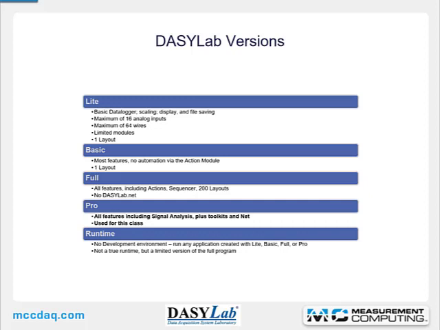DASYLab Basic takes away the limitations of analog inputs and wires. Most features are enabled except the ones that work with the action module. So the action module is not included in Basic, and any module that requires the action module, such as message or ODBC, won't be available. It also has a single layout.